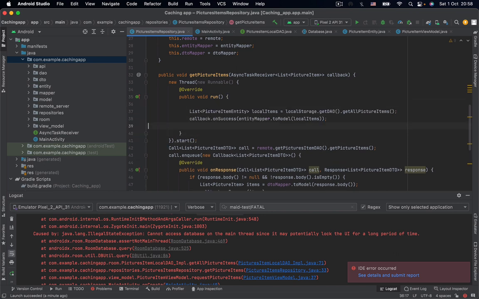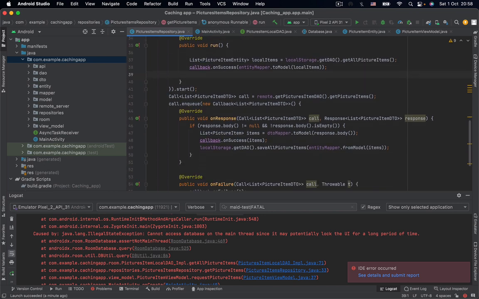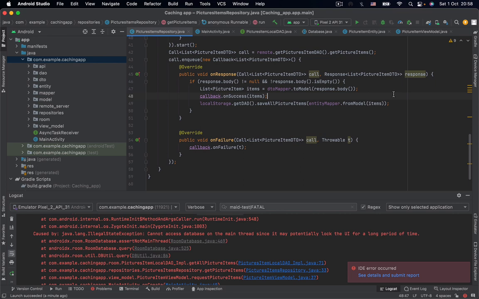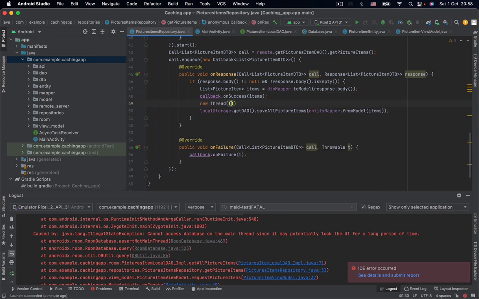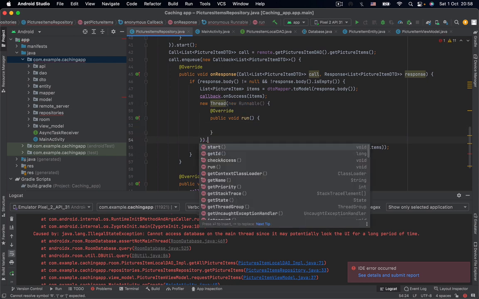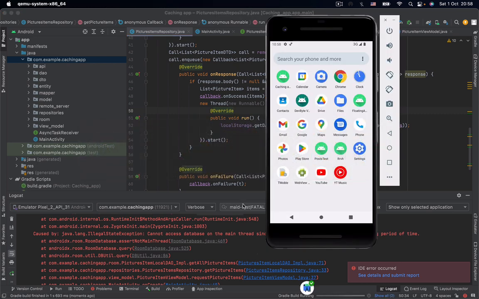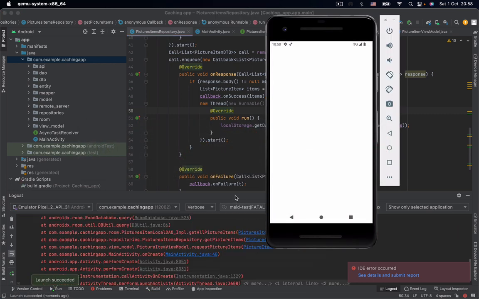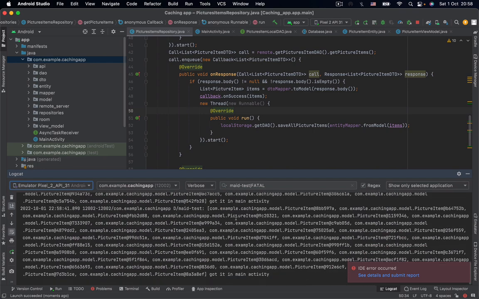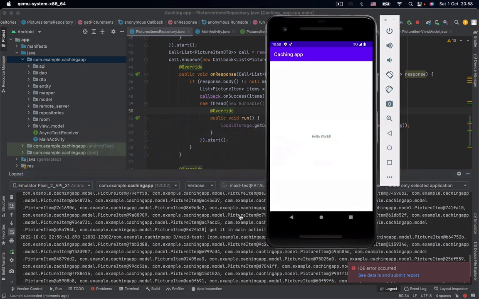So we just basically move this part of code there, and we repeat the same thing in here. Let's run the app now and see the result. So as you can see, it works now.